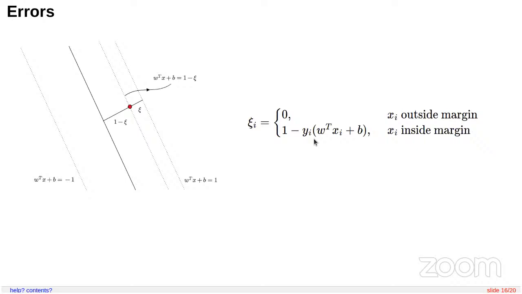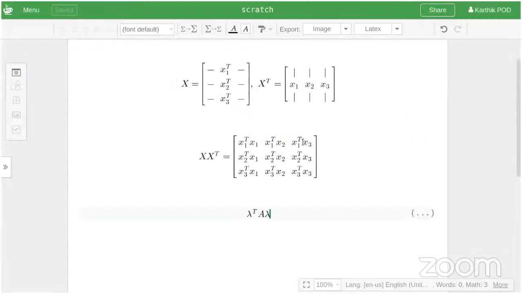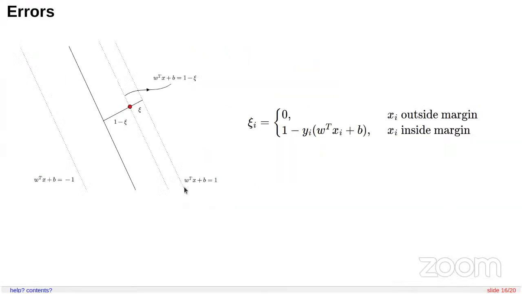But the distance was calculated as W transpose x plus b by norm of W, right? Yeah, good point. So you have to think about it this way. When I say distance now, I am using different units. You can treat norm W as a unit conversion tool. So for example, this bounding plane is actually 1 by norm W units away from my decision boundary, right?